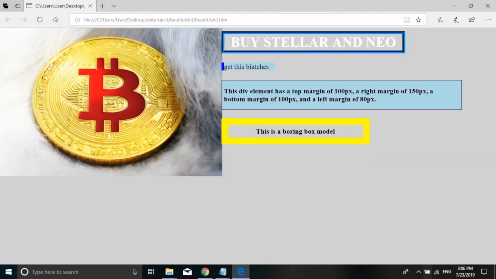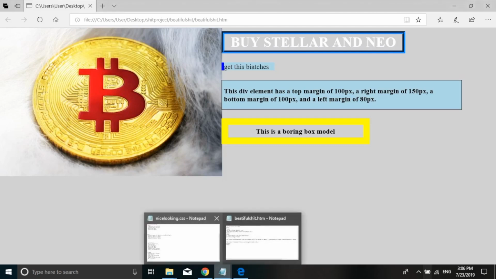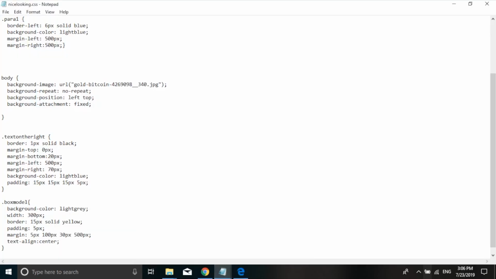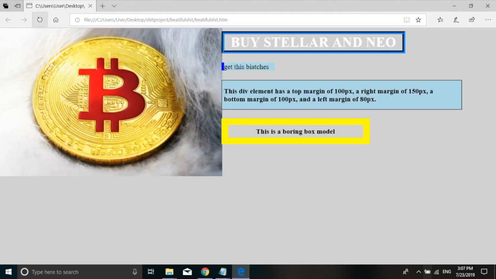Okay, it's not the best, but why is the border so big? Can we reduce that? What do you think? I think that's too much. 5. Better? It's fine.